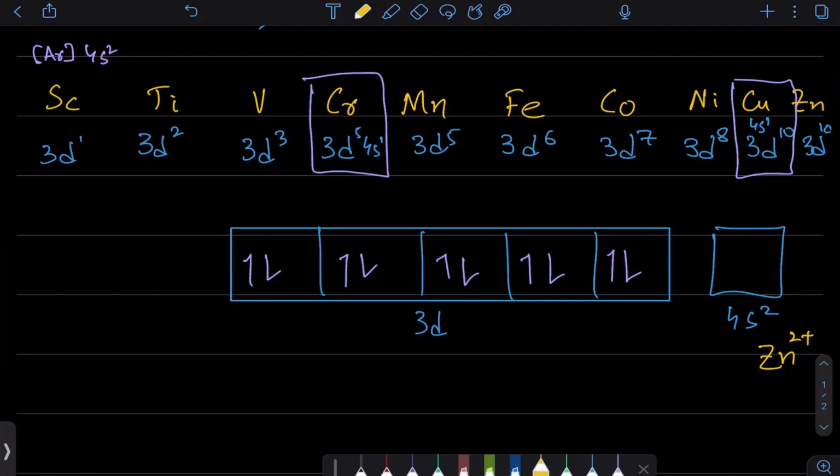How about, let's go back to copper. Copper has this configuration. And when this is going to lose electrons, the easiest way to lose electron is to lose this one. It does that. So we are going to get copper +1, which has 3d10 configuration. Zinc also had 3d10 configuration. But copper, remember, it had an electron that it has already lost. So it had already brought down from 4s. So when it comes to losing it, that is the first one to go. So वो उसको lose कर सकता है. And that is why we are able to get copper +2 as well, which is 3d9.